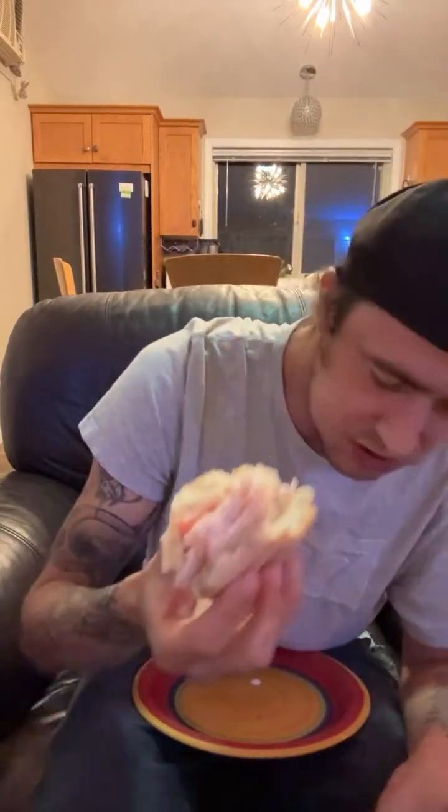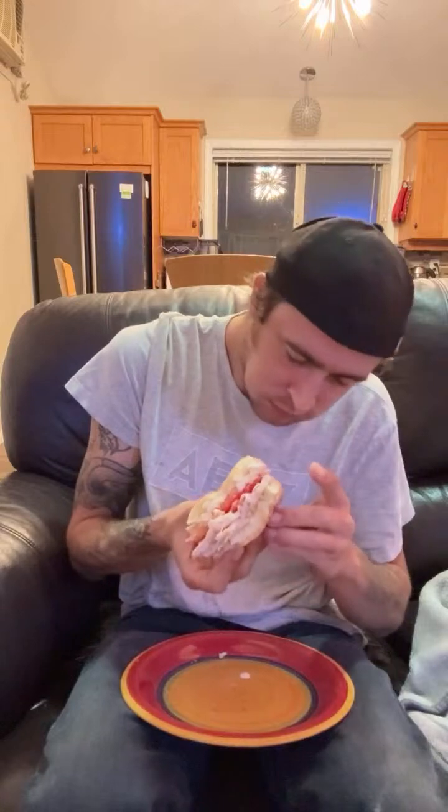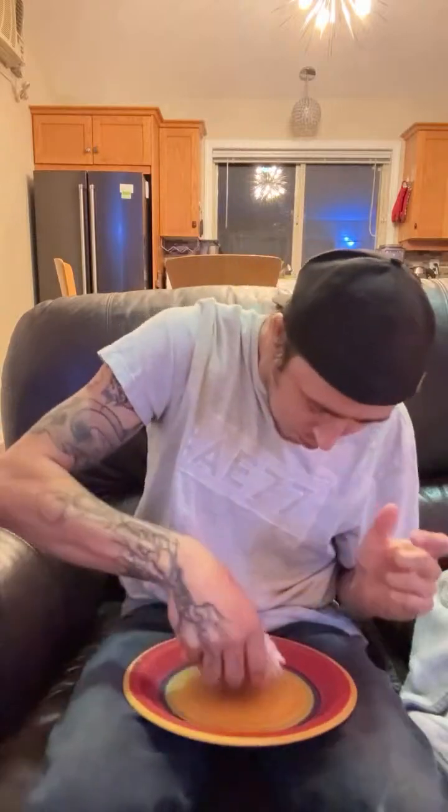Mm-hmm. It's loaded. So many different cheese flavors in there too. I didn't do spinach or lettuce or greens this time, but I just finished a salad, so I'm just gonna keep it simple. Oh, that is saucy though. Lots of ranch.